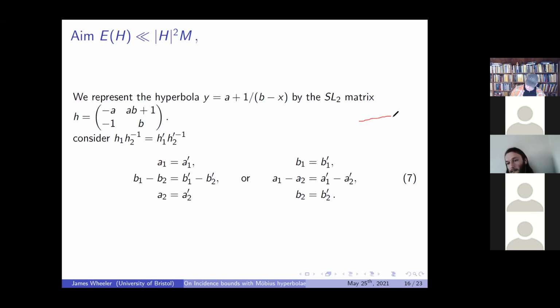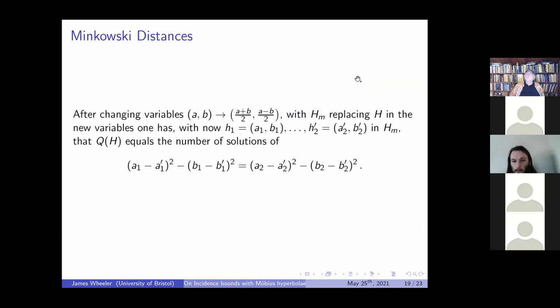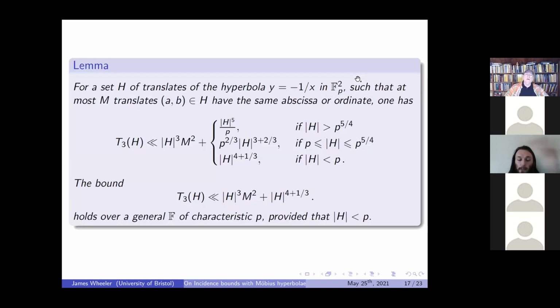because of the A1 and A1 prime on one, the A2 and A2 prime on the other, and then we've got our B1 minus B2 as the distance is the same, and we need to find a similar distance on the other line. And then what we are left with is counting these parallelograms, which is what this H squared M comes from. So that gives us our T2 lemma.